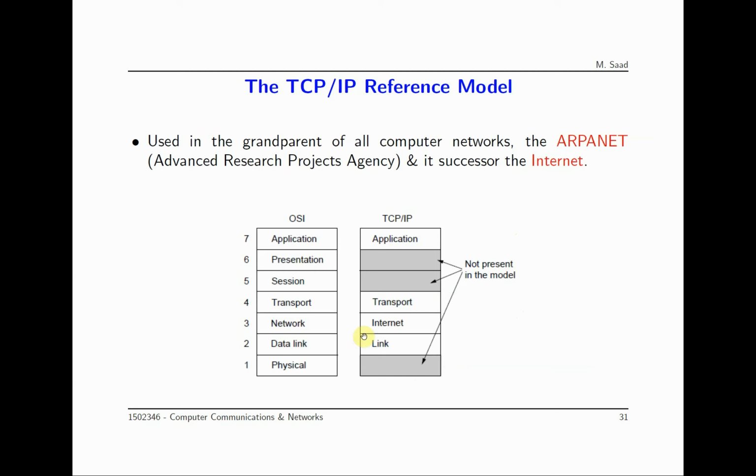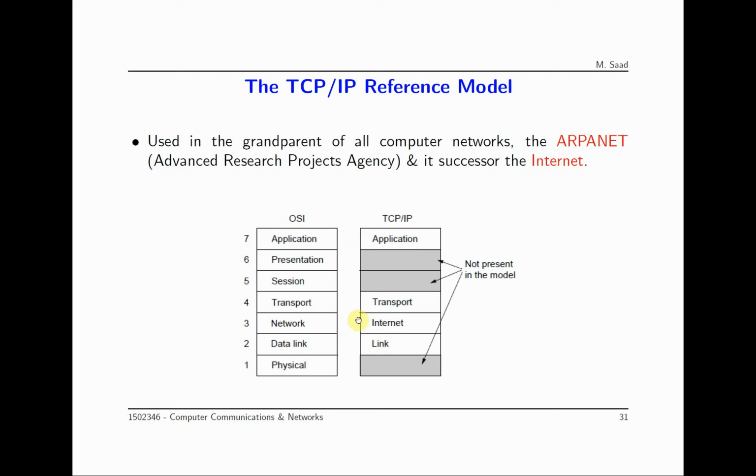Now, if we start with the link layer, the link layer is basically equivalent to physical and data link layer, so the physical transmission of the ones and the zeros, and in addition to basically sending frames over a single link in the network, so from machine to the next. This is the job of the link layer, which includes physical transmission of ones and zeros, in addition to the data link layer techniques such as framing, marking the beginning and the end of the frame so that it's recognized by the receiving machine, and the error control and flow control. So this is the job of the link layer, equivalent to physical and data link. Let's leave it this way.